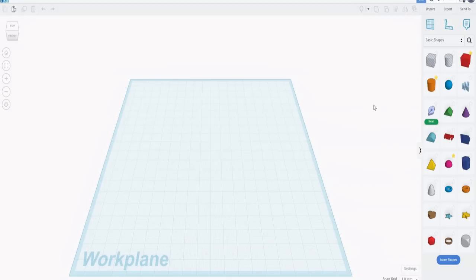Now, if you're doing another CAD package, of course, you can just set those angles. Tinkercad has a couple of quirks that enables you to do some accurate geometry, so we can actually draw this in Tinkercad. Right, we're in a brand new file. The ruler is found here, right there. I click it and place it in that corner, and it will have a little symbol by it there.